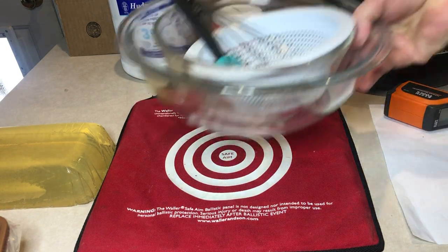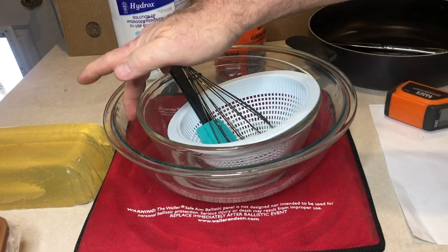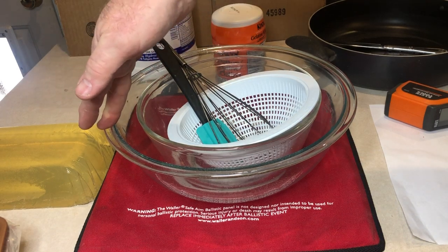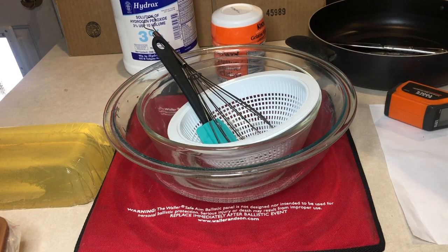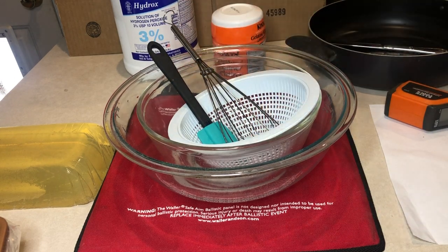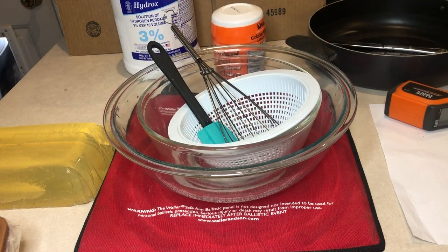Then there's the actual making of it. I had a smaller glass bowl for the 7 ounces of gelatin and a larger glass bowl for 56 ounces of refrigerated hydrogen peroxide — cold so it wouldn't clump — and simply mixed them. When you're done with that, you put it into a double boiler. What is a double boiler and why do you need one? Going back 50 or 100 years, it made sense when uneven heat sources could scorch whatever was inside — be it chocolate or ballistic gelatin.